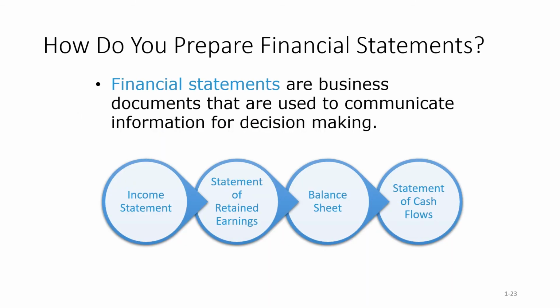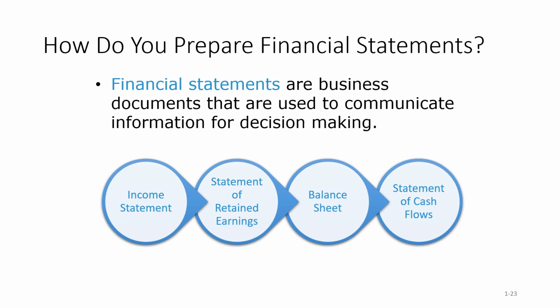So in looking at our financial statements, these again are the key documents used to communicate what is going on in the business. And as mentioned in the last slide, they tell us something different about what is going on in the business. We do have the interconnectivity of our financial statements, where the amount of our net income or net loss from our income statement carries forward to our statement of retained earnings.